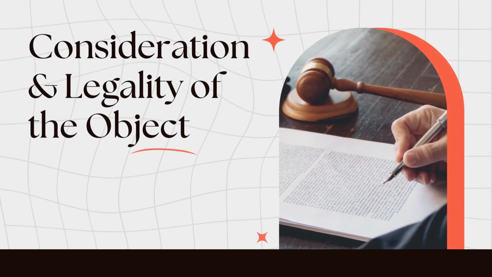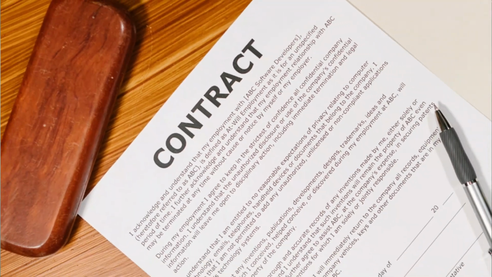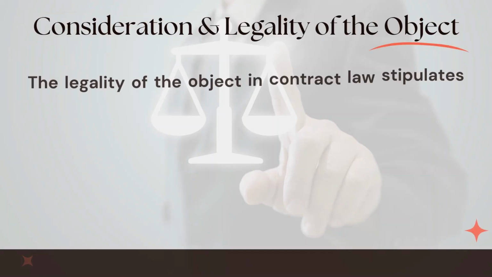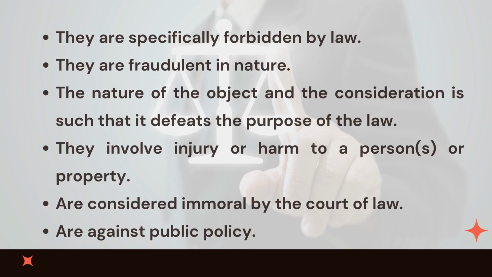Consideration and legality of the object. Now, any legal contract stipulates that consideration must be there. The legality of the object in contract law stipulates that the consideration and the object of a contract are considered legal except under these situations. Number one, when they are specifically forbidden by law.